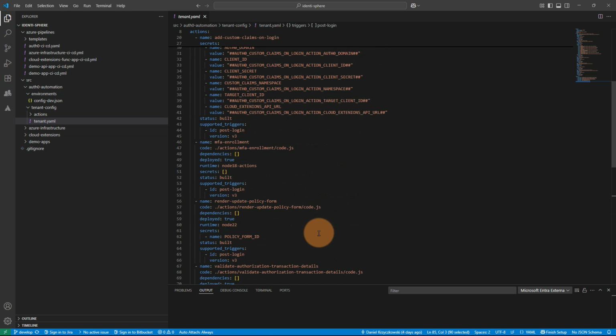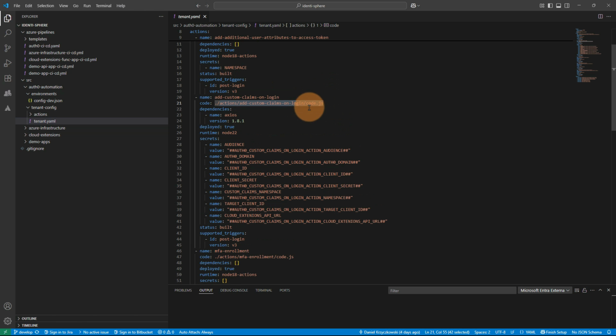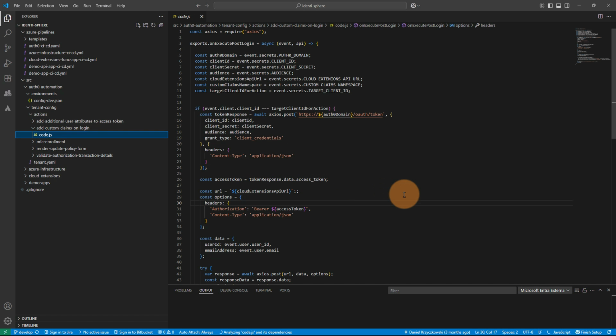Now you can ask, okay, Daniel, where is the source code of this specific action? As we can see, there is a specific path for the JS file. If I expand the actions folder and expand add custom claims on login, here, as you can see, I have the source code of my Auth0 action.